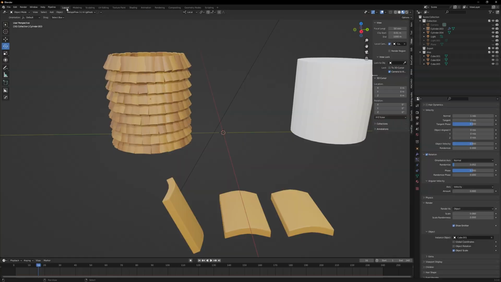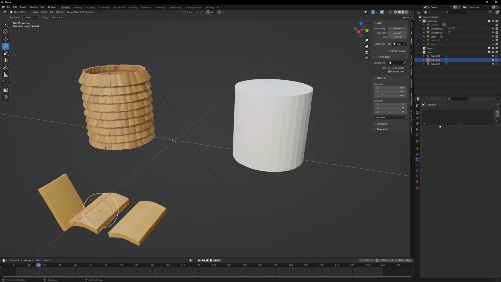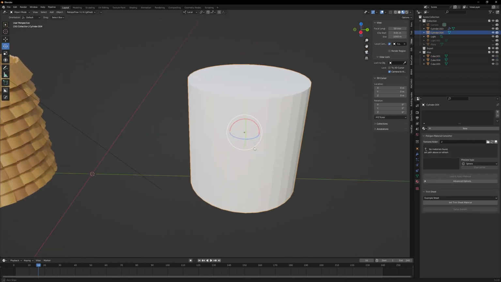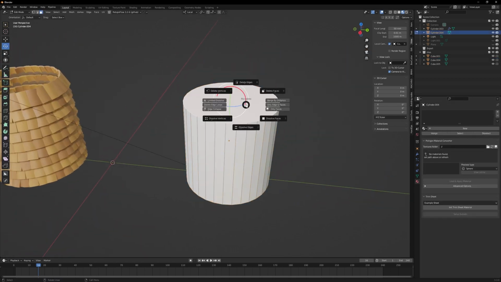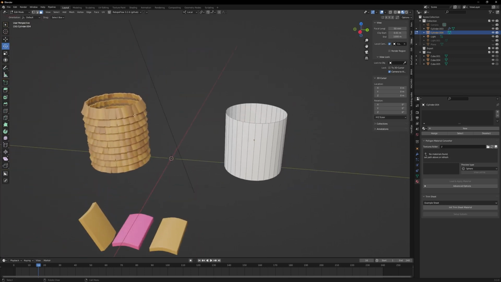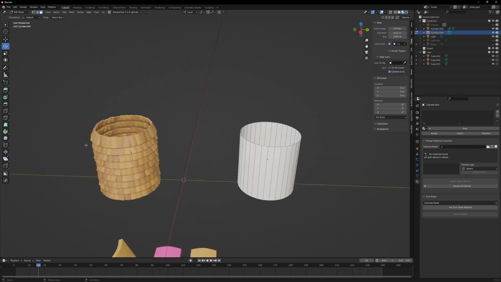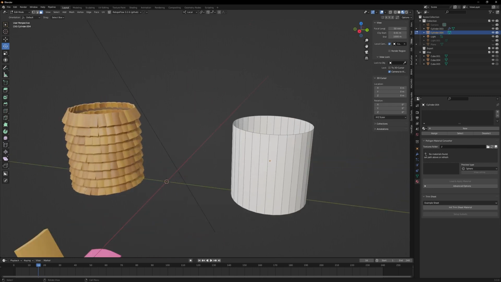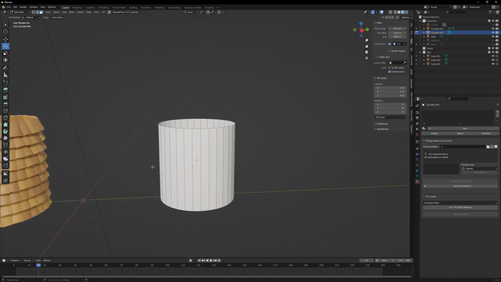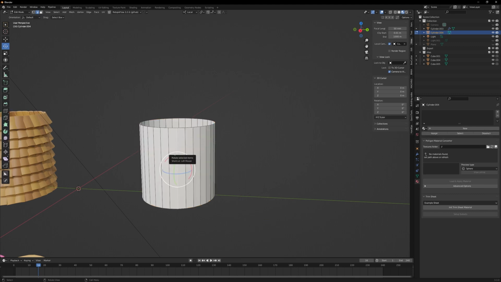After that, we'll look at how to create the same effect by using geometry nodes, which I think is more advanced and more useful if you have multiple rooftops or very large scenes. As usual, we will delete the top and bottom surface of the cylinder, which will avoid scattering a tile mesh on those surfaces. We just want to scatter the tile mesh around the cylinder, not on top of it.